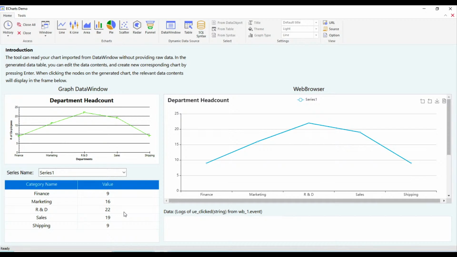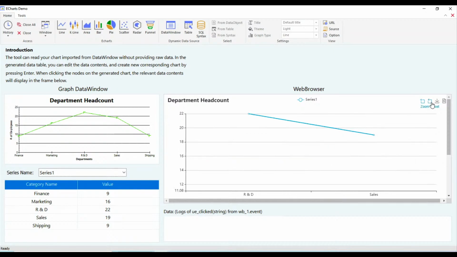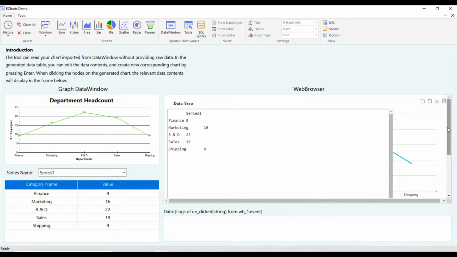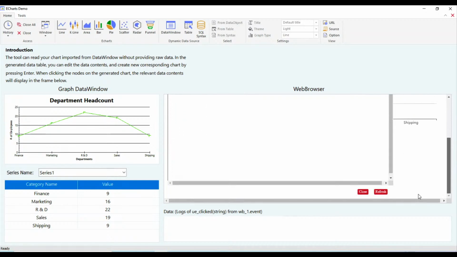Another thing you will notice is that we have displayed the old graph data window. We are doing this purely for demo purposes, so you can easily compare the old graph with eCharts. So now let's drill down deeper into the line chart. As you can see, it looks more modern than the old graph line. It has a nice tooltip to show the data for that point. We can zoom in. Here we can see the data that was used to plot that graph, which was taken from the grid data window to the left.